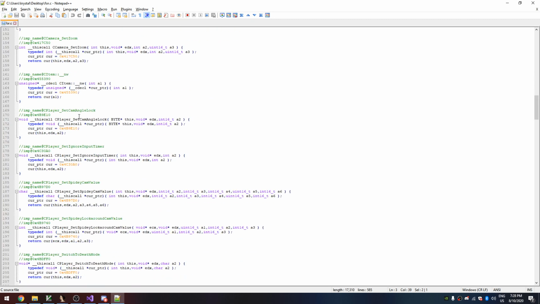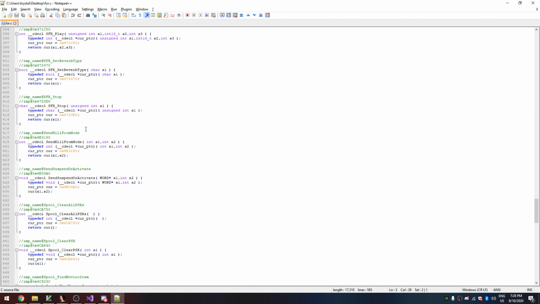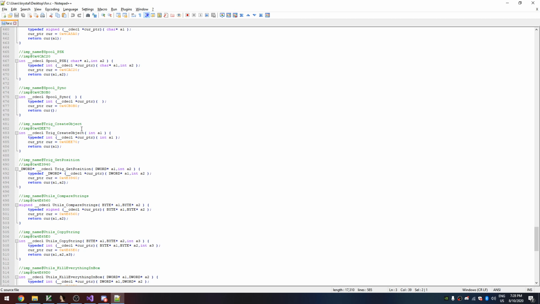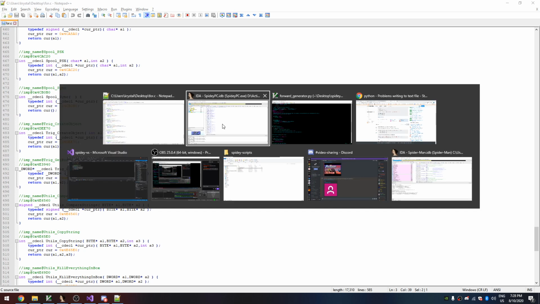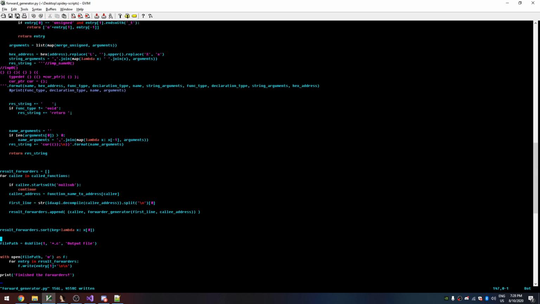Great. So backgrounds, clear textures, I can move them to the necessary files. And so I'll just need to generate the headers. Headers should be generated by, I can get fancy here. So I can just do this, result forwarders, great. Now lambda x.